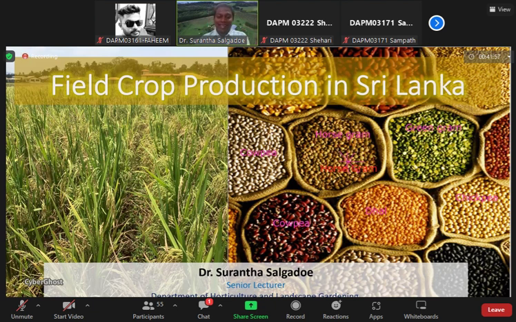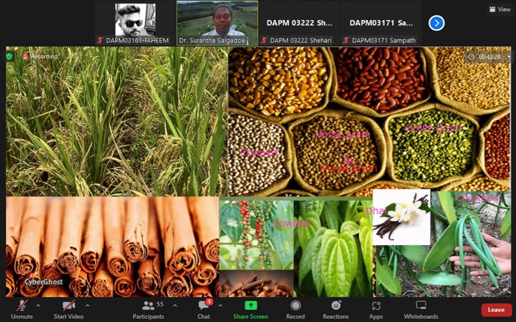Horse gram. Right. Okay. So now, what are these, then, field crops? Export agriculture crops are tea, coconut, rubber, and cinnamon, all that. You will learn later. What are these? Nutmeg, cardamom. We export them out of the country, and because they are popular for exporting, we name them export agriculture crops. Areca nut. See, here I have put an image for you. So these are export agriculture crops. The other ones we call field crops.